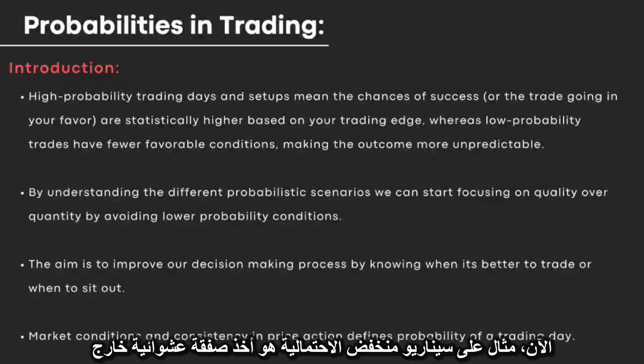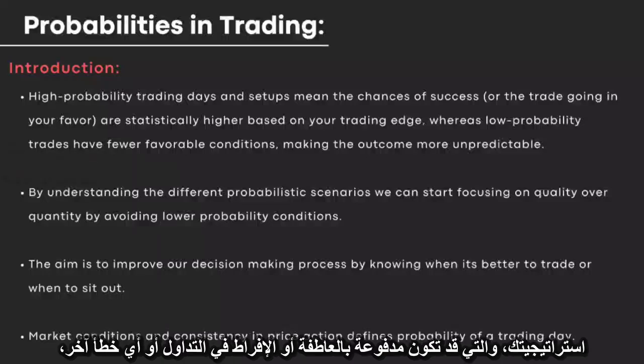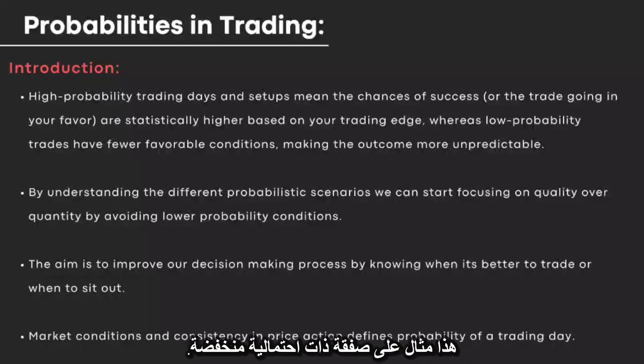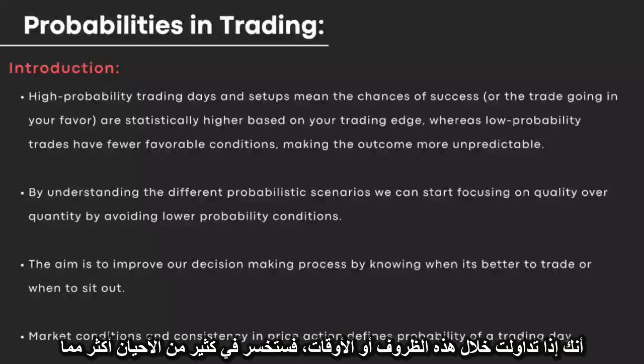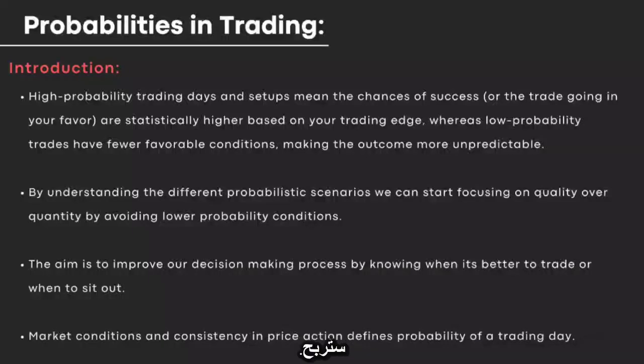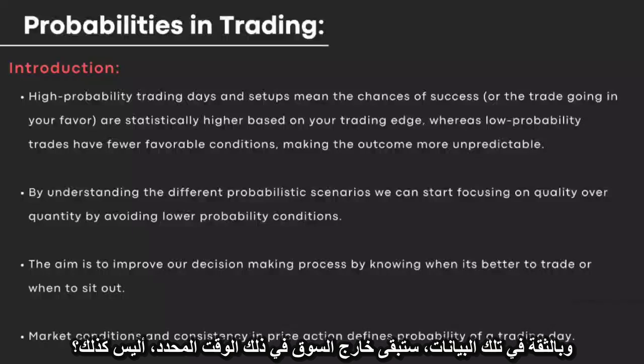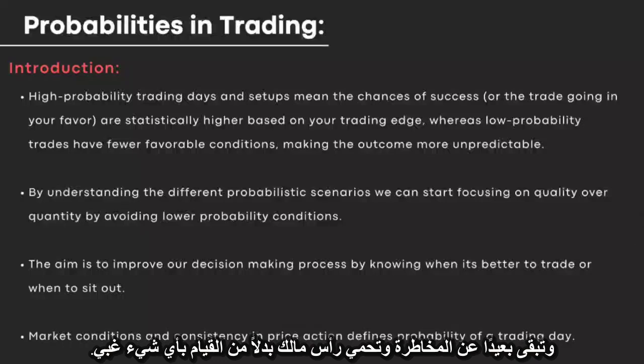Now, an example of a lower probability scenario would be taking a random trade outside your strategy, which might have been driven by emotion, overtrading, or any other mistake. That is a lower probability trade example. And as I said before, all of this is proven by your data, because what your data shows is that if you trade during these conditions or times, you would lose more often than you would win. And by trusting that data, you would stay out of the market at that particular time, stay risk off, and protect your capital instead of doing anything stupid.